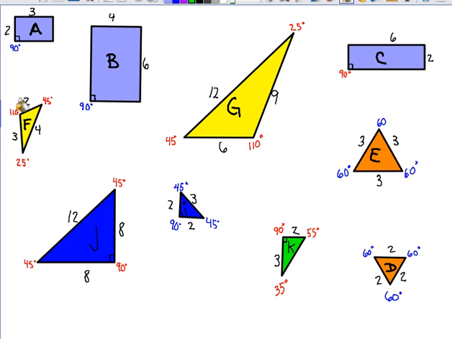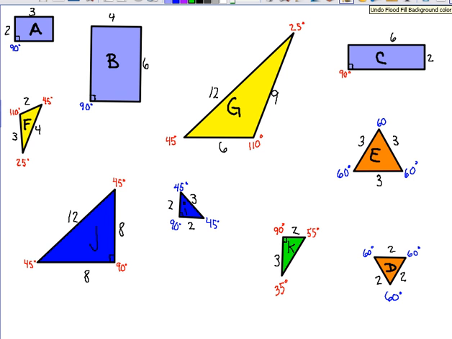And here I can see that in F, there's a 110-degree angle. In G, there's a 110-degree angle. The angle that connects the longest side with the middle side is a 25-degree angle. The angle that connects the longest side here with the middle side is also a 25-degree angle. And here I can see the short side to the middle length side is a 45. Looking at the short side to the long side, there's a 45-degree angle there. So, they have the same angles in the same corresponding spot.